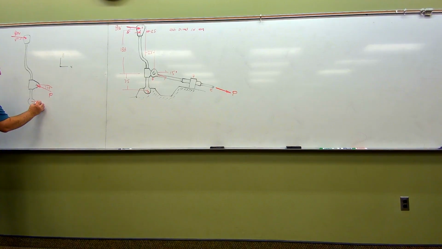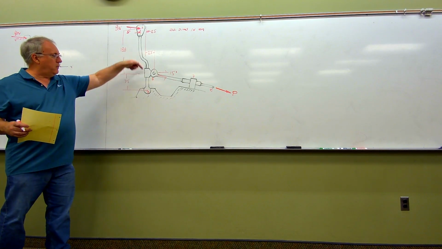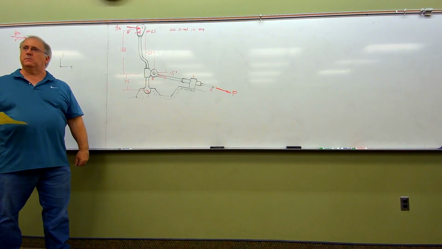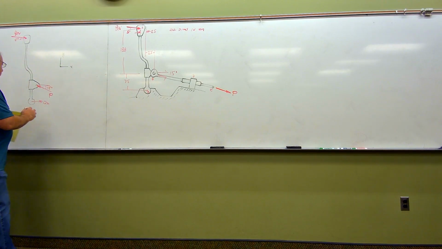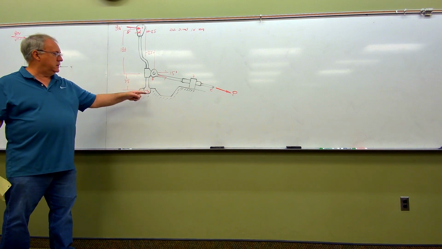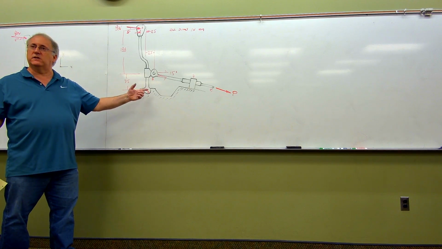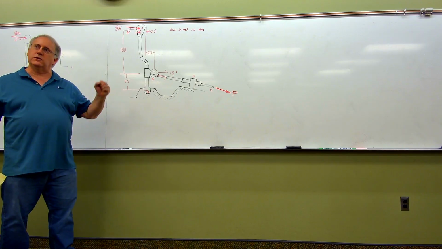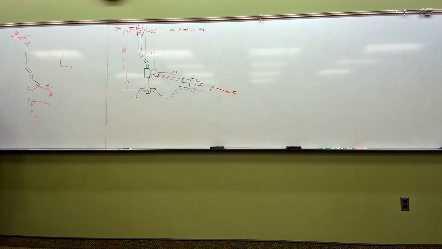So how about OX? If I tried to move this up or down in the Y direction, would I face resistance to motion? Sure. So therefore there's going to be an OY. Do I know those directions? Nope. Do I care? Nope. Right? Now, if we were not told that this is a smooth surface, then it would also be reasonable to think that you'd have some sort of a moment in there. But because that surface is smooth, there's no resistance to rotation. Therefore, we don't show a moment here at all.